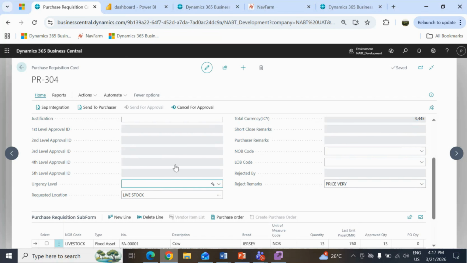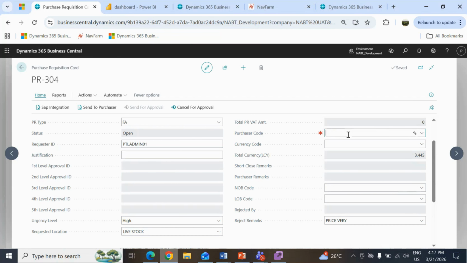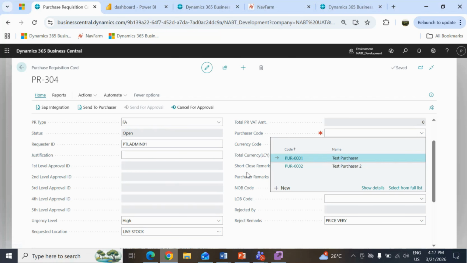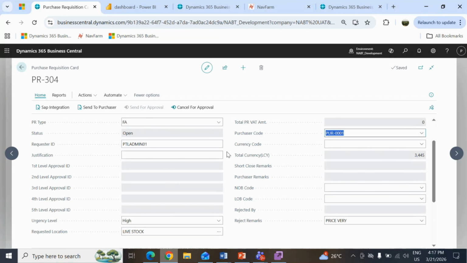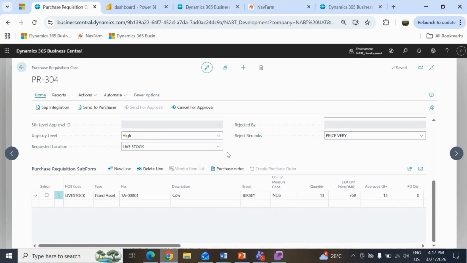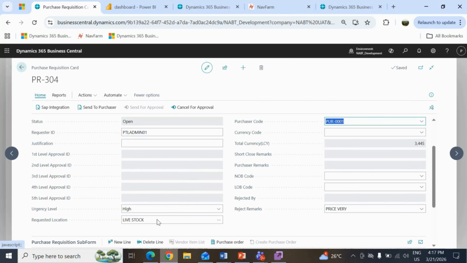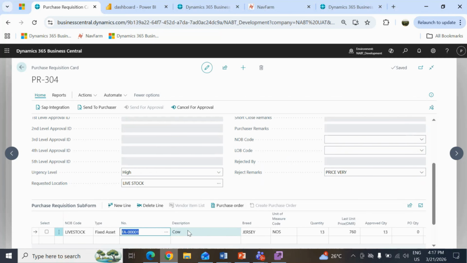Once he identifies the products, he will raise a purchase requisition, which will be submitted automatically, and the purchase user will be notified accordingly.